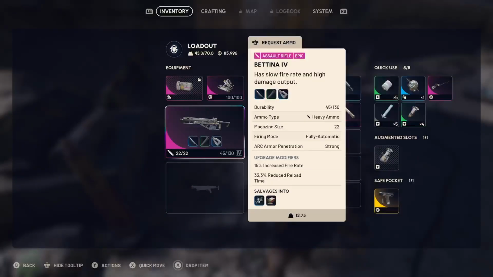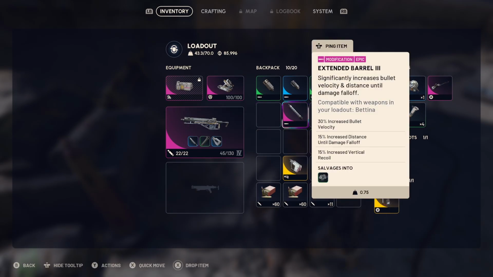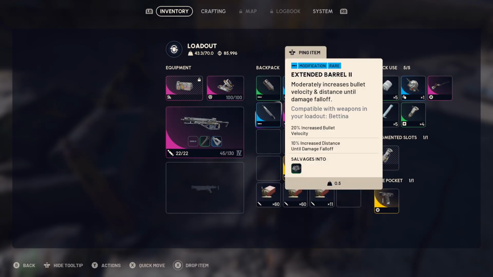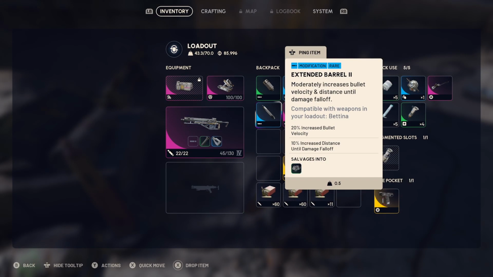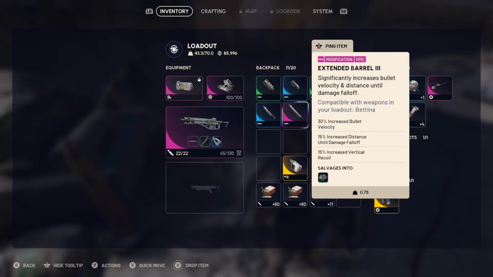Alright, so it's a toss-up between the extended barrel 3 and the extended barrel 2. It's a little more controllable with the extended barrel 2. But we're getting an extra 10% in bullet velocity here, and an extra 5% in damage falloff, which we really can't measure. But the point of having the extra bullet velocity is you can have your rounds reach your target more quickly.